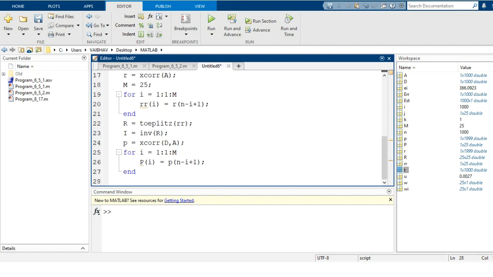Then for the weights, we require W to be computed as the inverse of the autocorrelation matrix capital R, further multiplied by the conjugate of P.